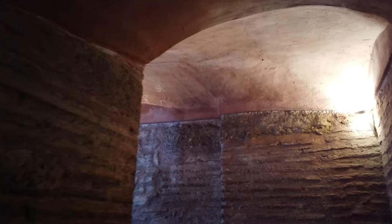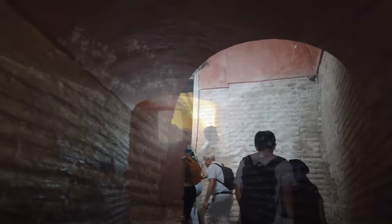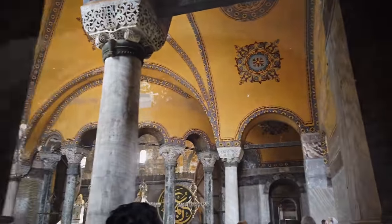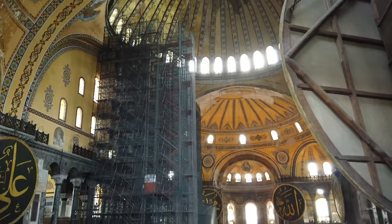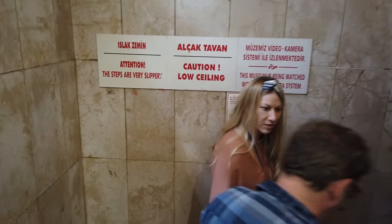Up and up we go — you can see relatively crude construction techniques, relatively typical of the Roman, Greek, and later time periods. Now going back inside, beautiful inlay in the ceilings. Unfortunately, quite a bit of it seems to be peeling off. Why they are not doing repairs, I don't understand. The scaffolding is not there to fix the mosaics, but I think for the basic interior construction of the structure.